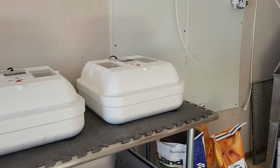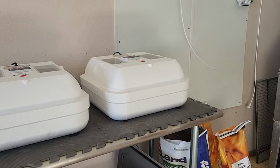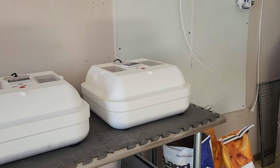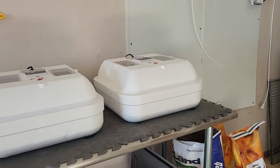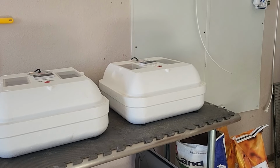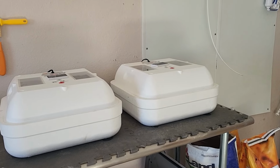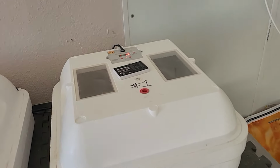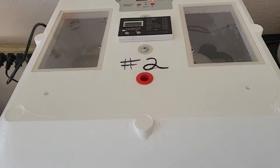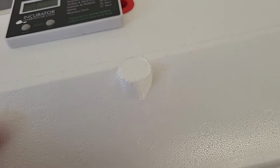Incubator number 1 will get locked down on Saturday. So anytime between Saturday and Tuesday morning, we should have hopefully goslings and ducklings. I will candle one more time tonight just to make sure I'm not locking down any eggs that aren't viable. I went around and labeled all of the incubators with numbers. I came in this morning, and temperature was up to snuff and humidity.